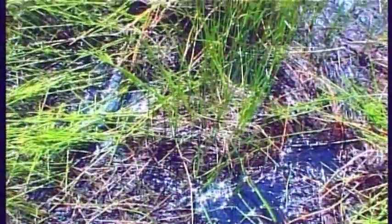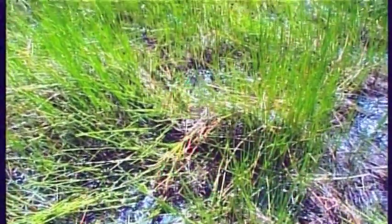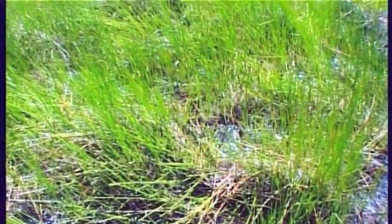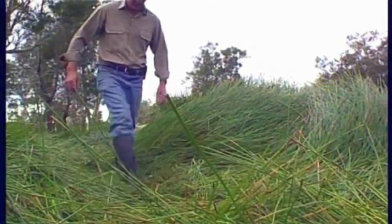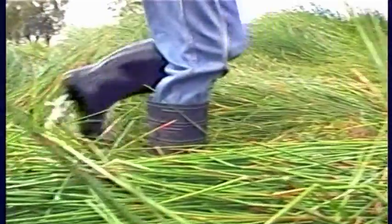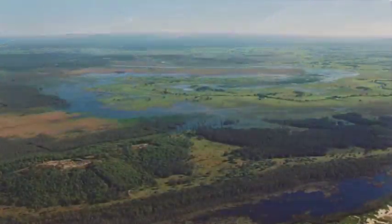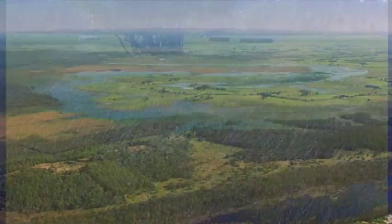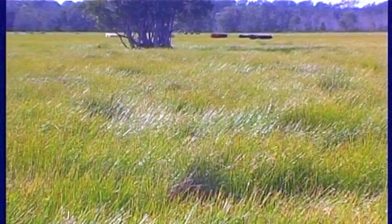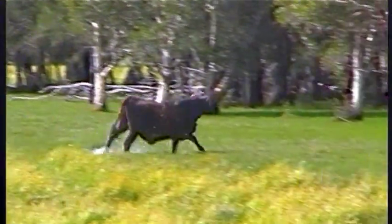Rehabilitation was achieved by introducing water back into the system, using a ponding technique and eliminating stock from these fragile areas. The Estuary's management regime closely resembles the natural wetting and drying cycle of this massive back swamp country. This place is running a lot more stock than it could possibly run before. Condition of stock is chalk and cheese.